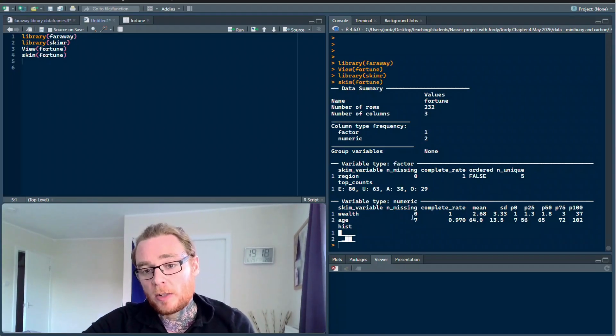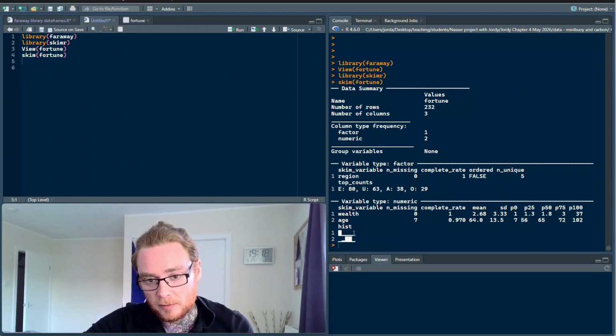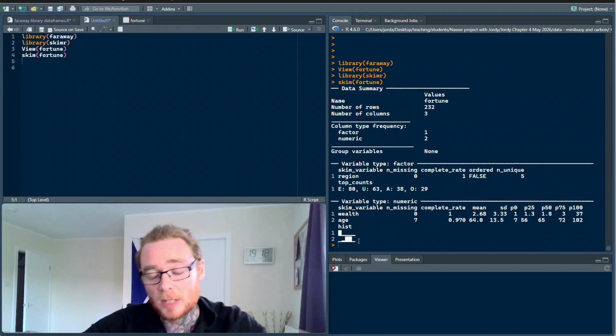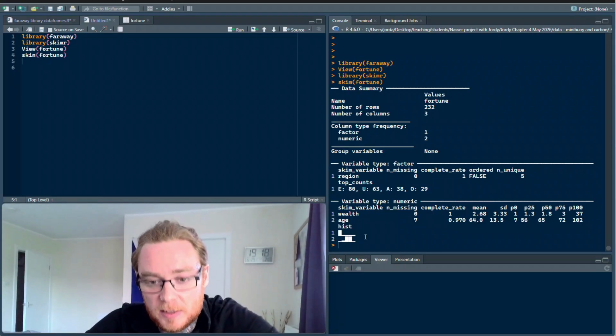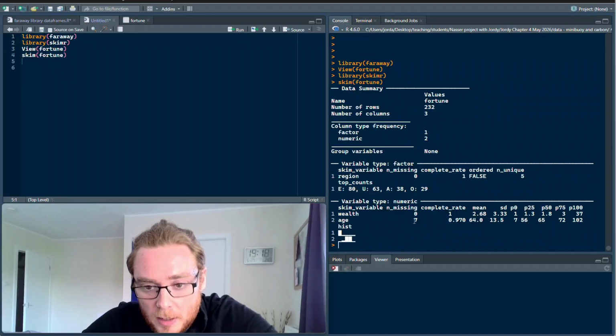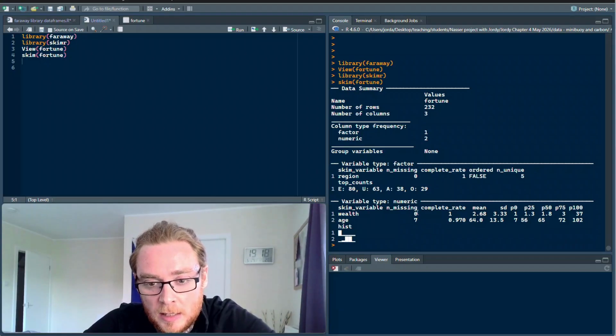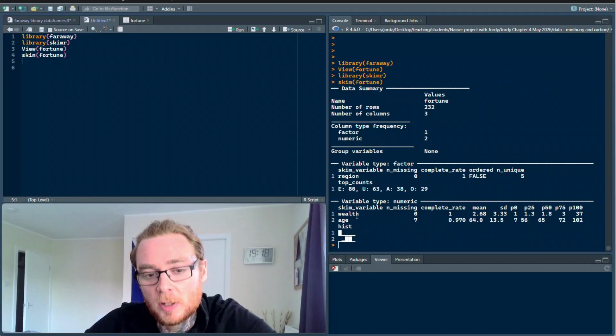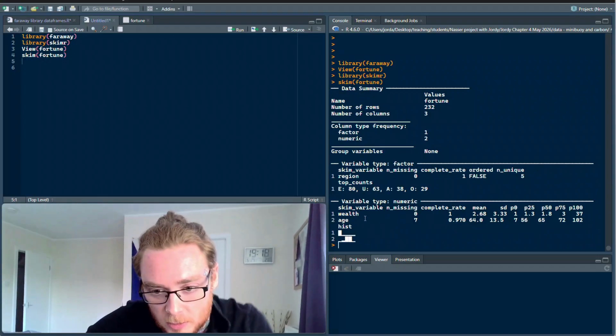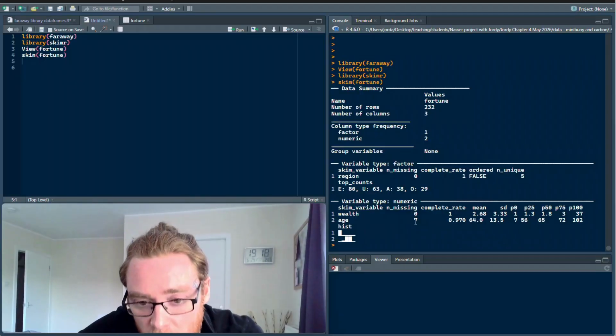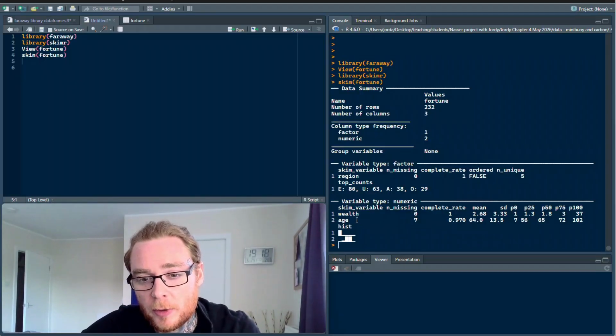When we look at these numeric columns, which are wealth and age, we also get this little histogram below, but that's not particularly useful, I think, for now. Maybe it's a quick little thumbnail glance, but if I wanted to make a histogram of this, I'd make it a lot bigger. This n_missing shows that we've got 0 rows in the wealth column that are missing, but we have 7 rows in the age column with missing values. So 7 individuals do not have an age showing for them.